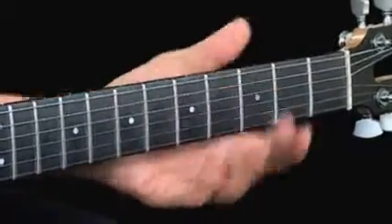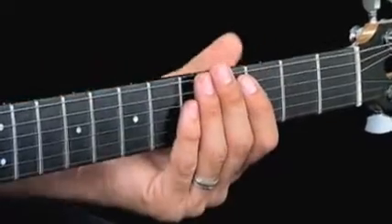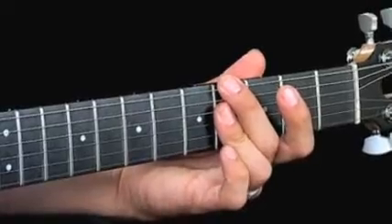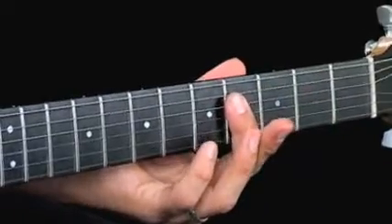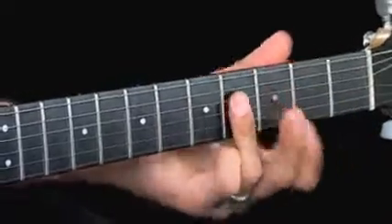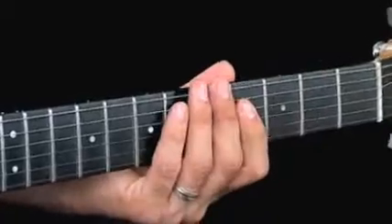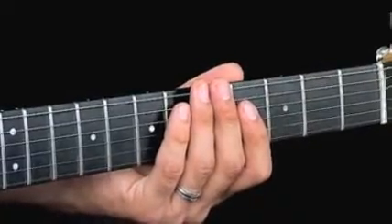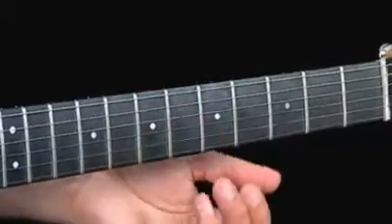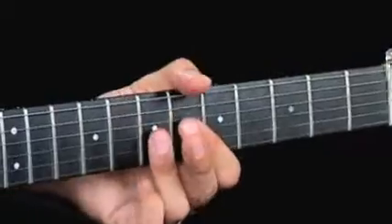I'm flipping the voicings up to the top string set — top four strings for the most part. G-sharp minor seven now is the same chord, third inversion. You have the sharp on the bottom, flat seven. So it's just a matter of taking the bass note and pushing it up two octaves. We're going to come and anticipate the four chord, which happens on the up-beat of four of the first bar. That turned into a first inversion ninth — we've seen that plenty of times so far in the chorus.